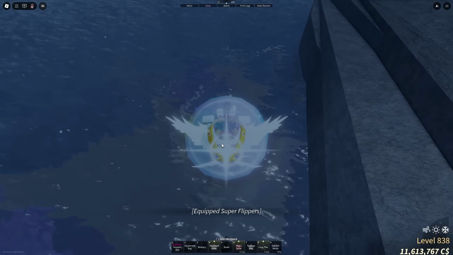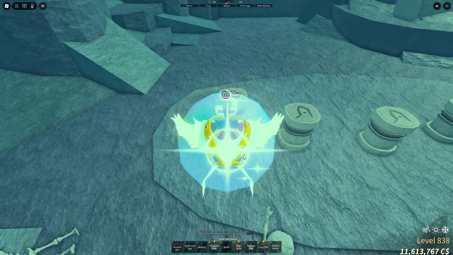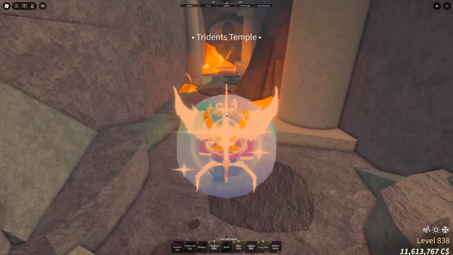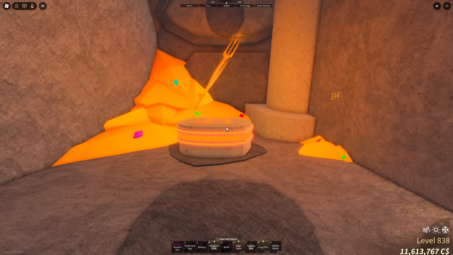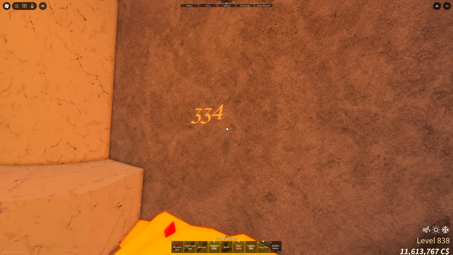And let's make our way inside of the Trident room. Once inside of here, we're obviously going to go ahead and open up the door. And this is where things are going to get a little bit interesting, because what you guys are going to see here is completely different than what I see, for example. If we come inside of here to the right-hand side, you'll notice that the number 334 is written here on the wall. Your number could be completely different or the exact same.